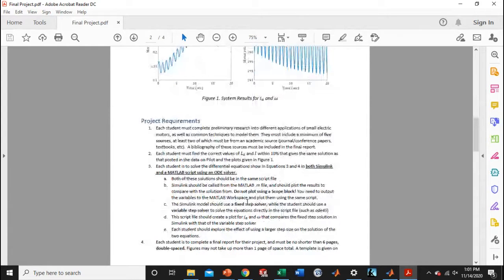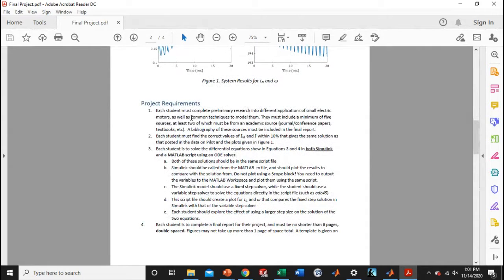Let's go through the project requirements, and then I can give you some pushes in the right direction. There are a lot of ways that I saw students do it last year, and how you do it doesn't really matter to me. You just have to be able to actually describe it. And that gets into these project requirements.